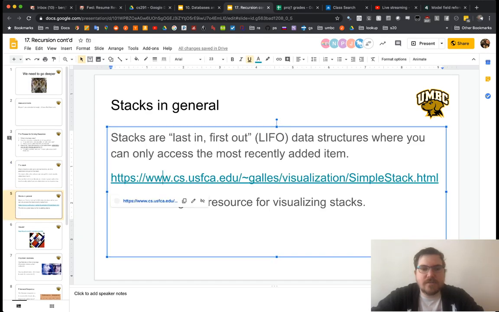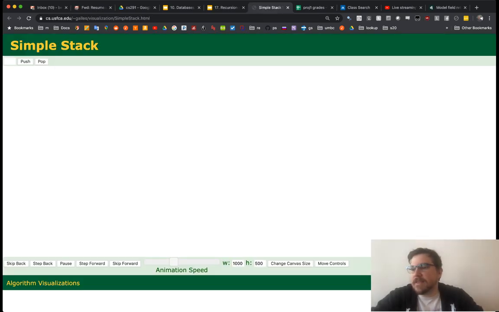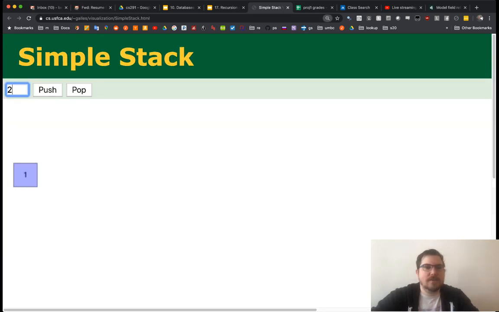Let's have another visualization of stacks. Tell me about the heap. No. I'll tell you when you're older. Oh, it's 1. Can I begin this? Push. 2. Push. 5. So now if I pop, what's gonna pop off? It's 5. Goodbye. And if I pop 2, it's goodbye. And 1, it's gone.